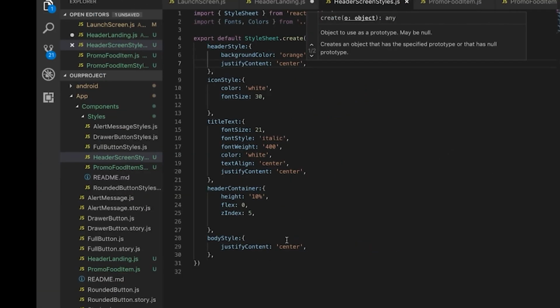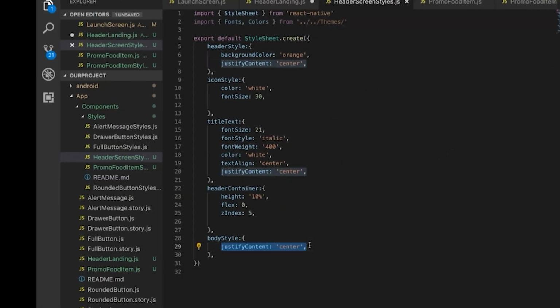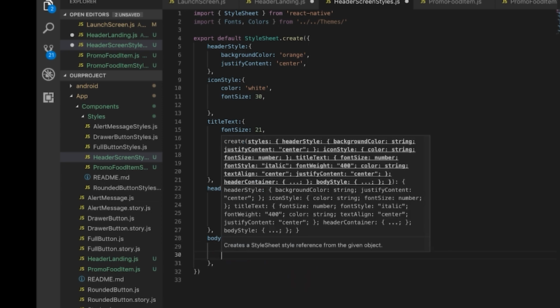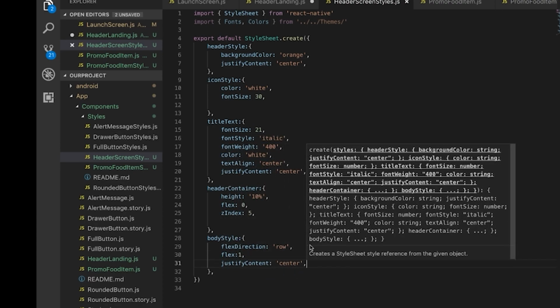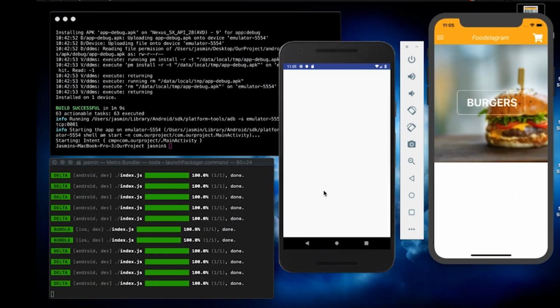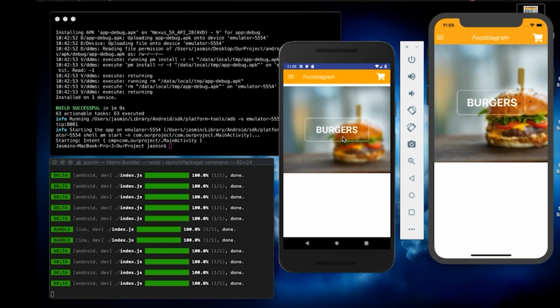Interesting. Let's try something here in the body style. So flex direction. Whoops. Flex direction row. Whoa. Flex 1. Justify content center. Let's try this. So it doesn't work.